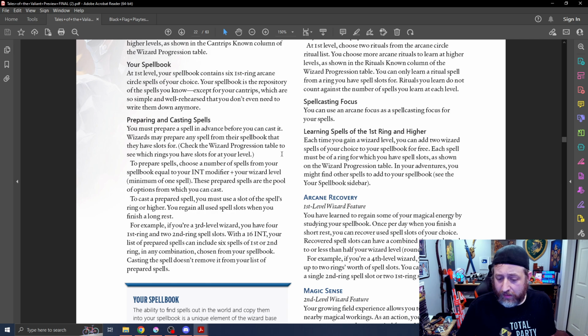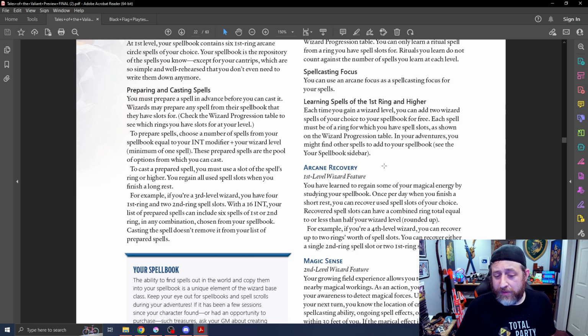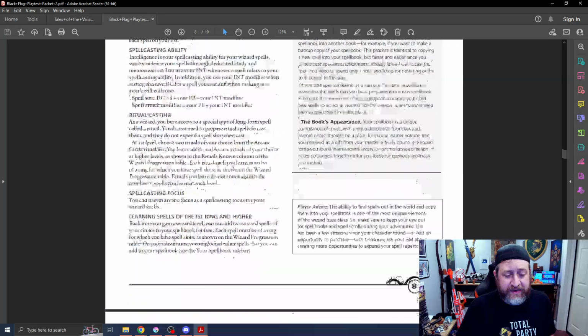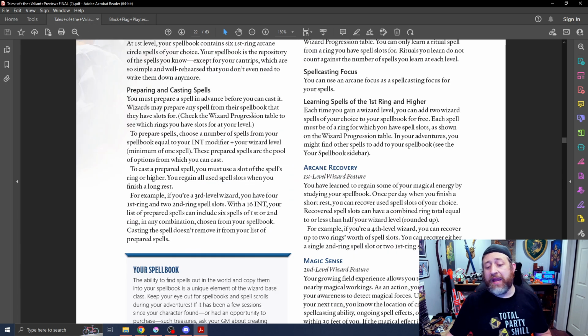Oh, a change. No limitation. Okay. Once per day when you finish a short rest, you can choose recovered spell slots. They have to be a combined total equal to or less than half your wizard level rounded up. Previously, as stated, it said half your wizard level rounded up, and none can be of 6th level or higher. They have removed that, and I'm really okay with that, right?